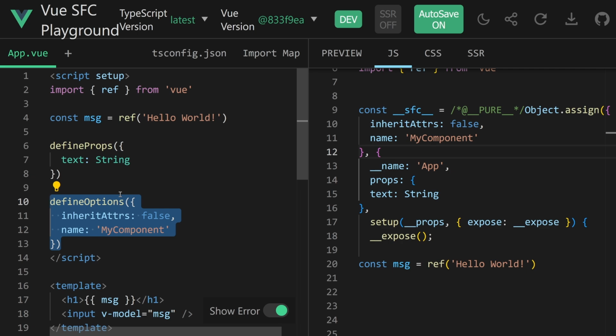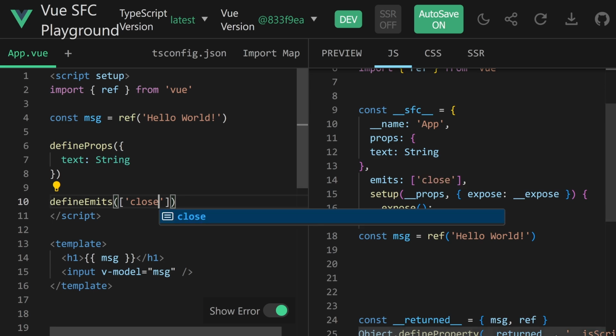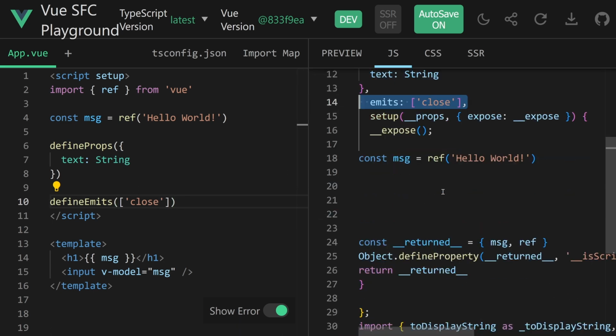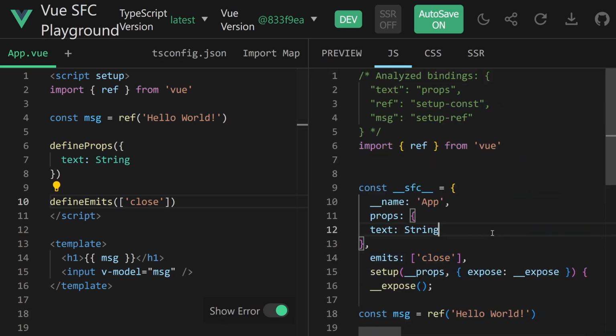In the same way that also works with defineEmits, when we have events and we say, okay, just make a simple list like close, then emits also pops up here and we're good to go. And interestingly, that's the whole point of the compiler macros. They were introduced in the first place to make sure that we have the whole capability of that setup function without writing that setup function. So just to make things more streamlined. It also applies to defineExpose, which I might make another video on because it's pretty interesting. And also with defaults for the props, which you probably don't need anymore because the prop destructuring works now. So you can destructure props and don't have to set up defaults in that lengthy way.